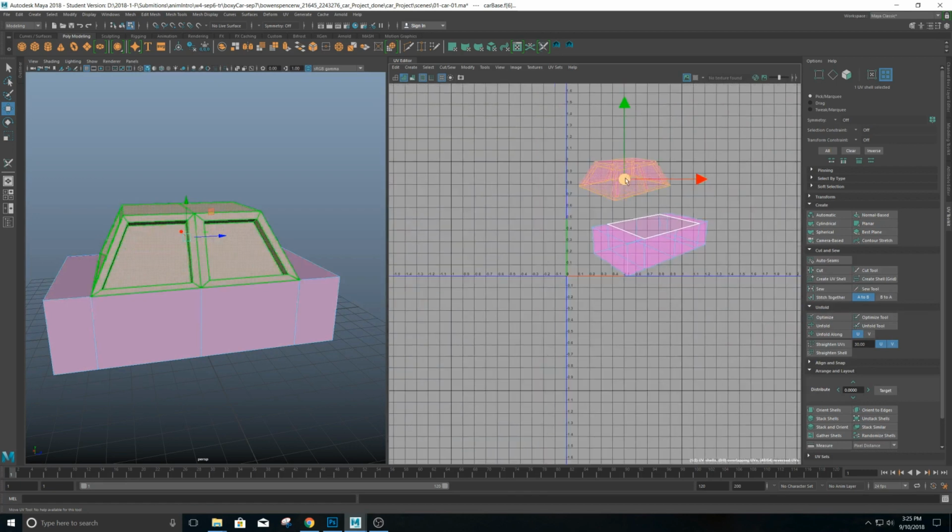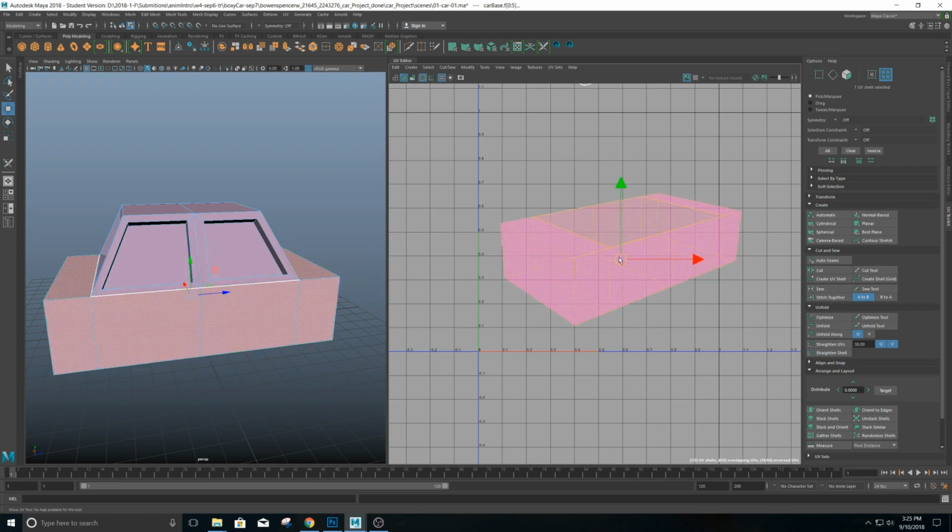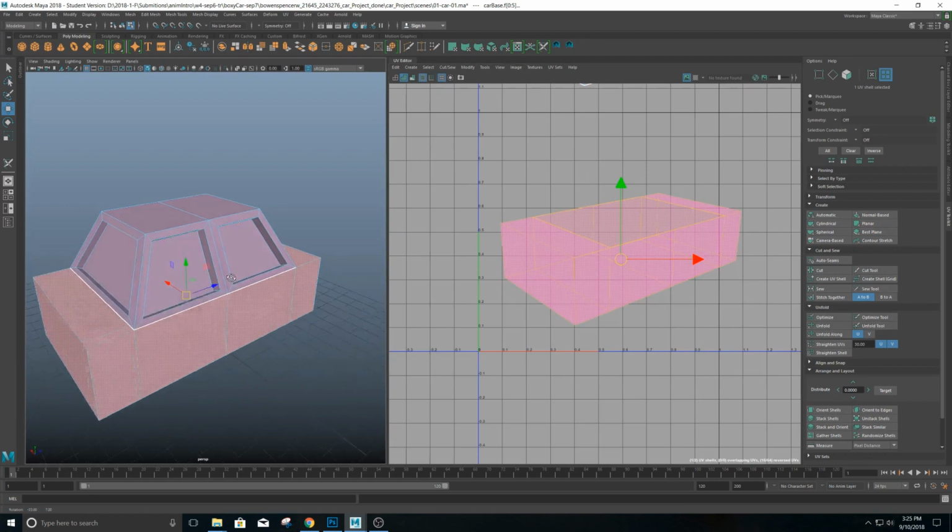So I'm gonna just push this one up. I'm gonna work with this part for now. And that's a good way of thinking about your object. Like if it has complicated parts, try to think of it as a bunch of faces and work them one, you know, a couple of faces at a time.